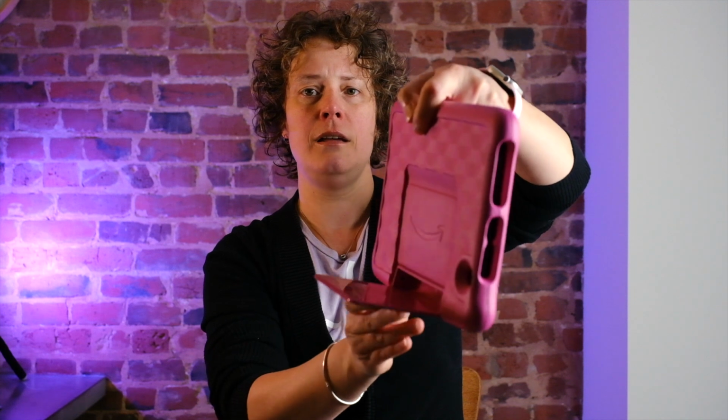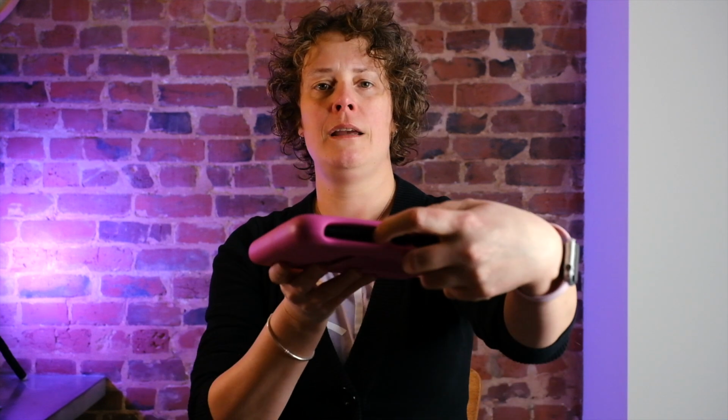You open like this. This is a hard shell stand, but the rest of the case is not hard shell. It is more like, I would say, a hard, semi-rigid silicone, and it's kind of bouncy, so it seems pretty sturdy. So if you drop it on the floor or anything, I'm pretty sure that the tablet will resist. It seems to be a very good protection for the tablet. So we have here on the side the controls for the volume and the play button, and we also have the USB-C hole here to charge the tablet. And we have here on the front 2 speakers.